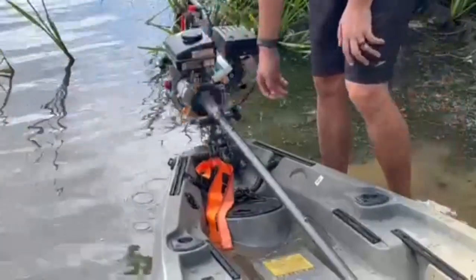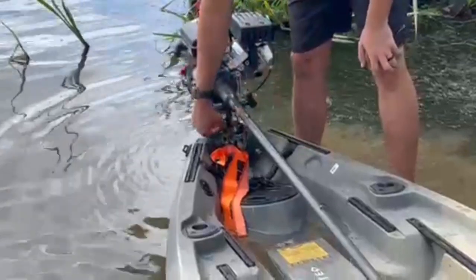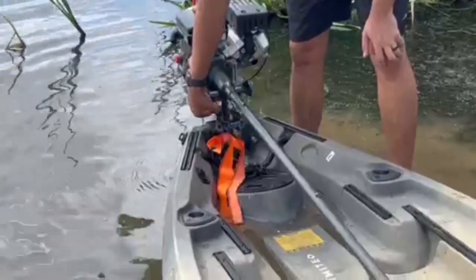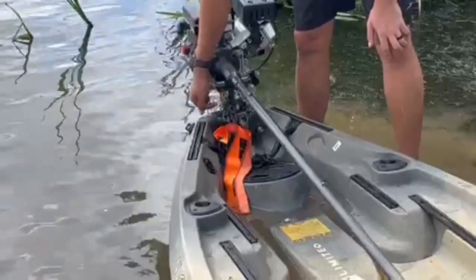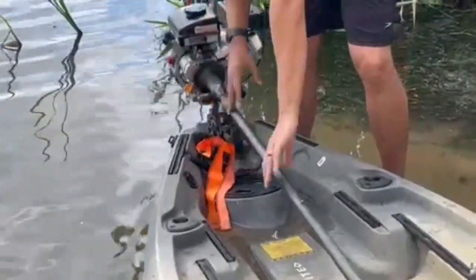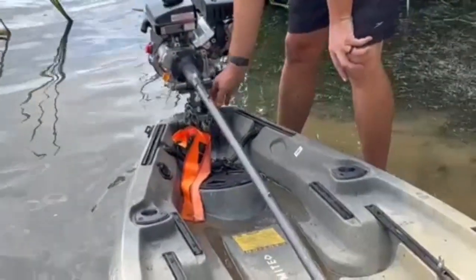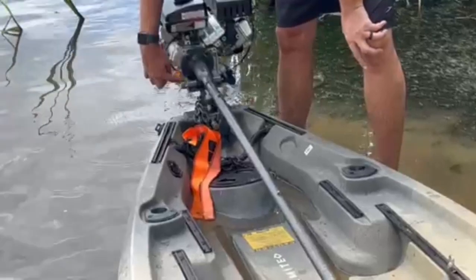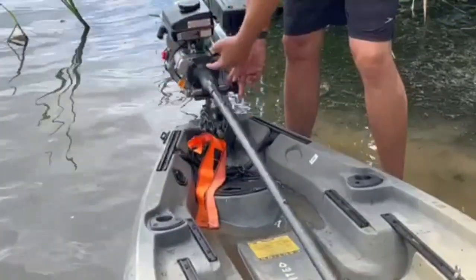So it's a two-piece transom mount. It's not quick disconnect. You need like a 10mm wrench and Phillips to undo these two bolts here, and then this top assembly with the motor and long tail will come off and you'll have a transom mount. And then what actually holds the motor is just these four bolts that go into the PTO shaft.